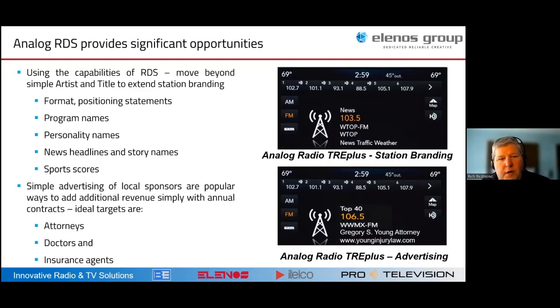In our customer base, they've generally had pretty good success with what I would think of as more institutional advertisement, things like attorneys, doctors, insurance agents, car dealerships, not so much a come in tomorrow and get $2 off a hamburger kind of thing.